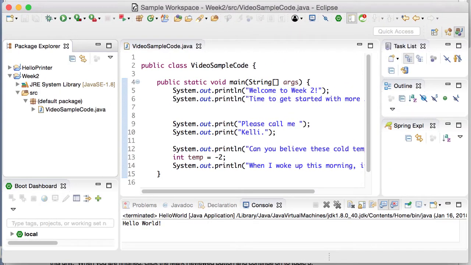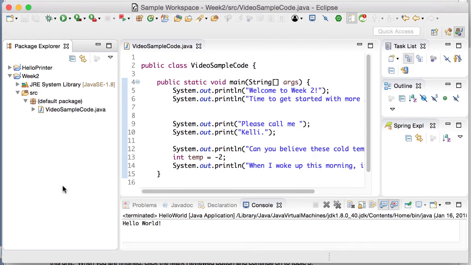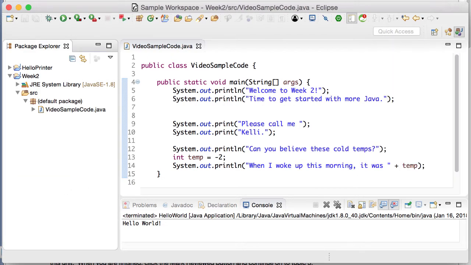As you may have noticed last week whenever we created our Hello Printer program, there were a lot of open windows or areas on the screen, and you really only used 3 basic places. You used the Package Explorer, you used the Code View, and then you ran the program down here inside of the console. So we've got some extra tabs that we can close. You probably don't have this one over here, but you can close or minimize these by clicking these X's. Just because you close those tabs does not mean that they are gone forever. You have an option under Window and down to Show View to add those tabs back whenever you need them. Now we won't need them in this course. We will need them in Java 2, and we'll be able to add them back at that time.